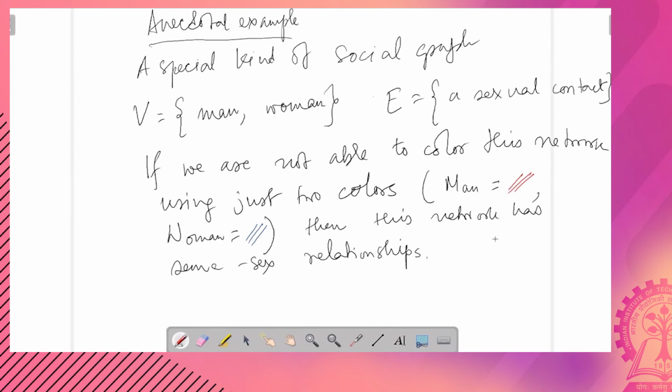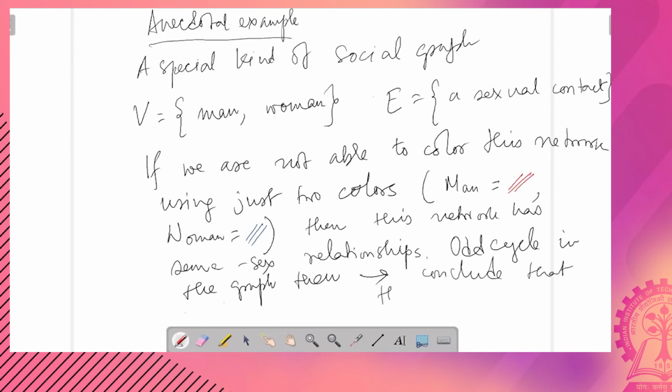Okay, so that means if there is an odd cycle in the graph, then you can immediately conclude that there exists same-color relationships in the graph.